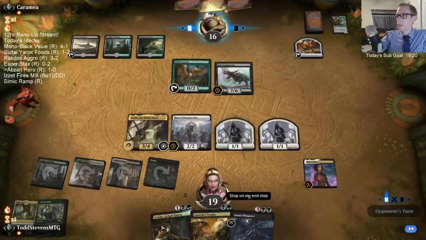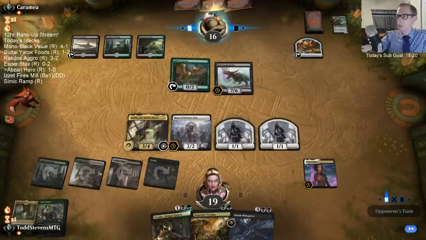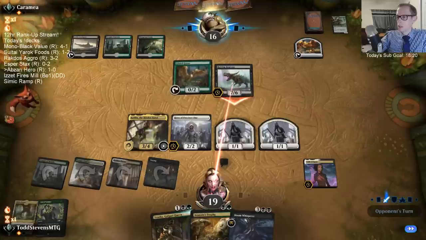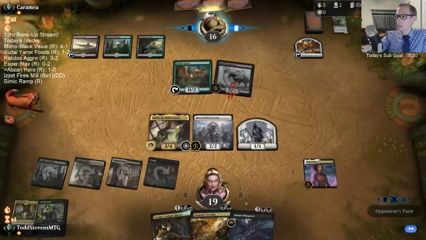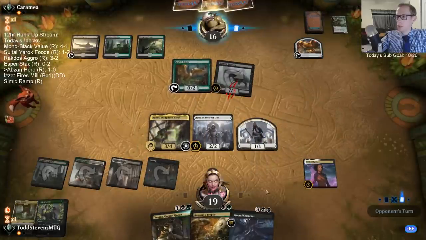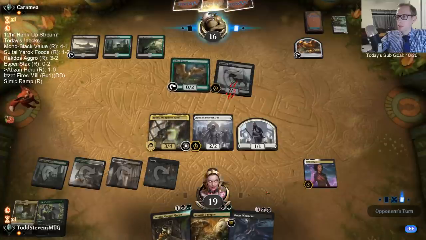So I didn't get to kill a Regisaur first, so they can play the Great Henge. I hope they don't have the Great Henge, but if they do, they get this thing back. But obviously I'll be trophying the Great Henge right away. I just hope they don't have it. That'd be nice.